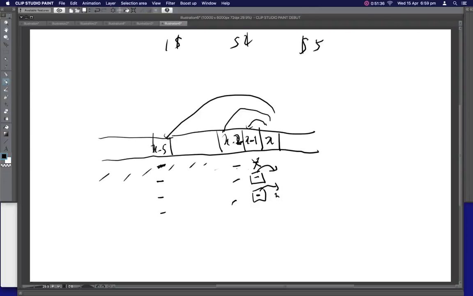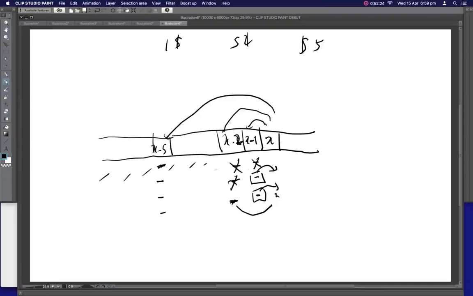And same thing will happen with x minus 2. So you look at all the solutions you have, if any, plus you look at all those which have at least a $2 coin left, otherwise you can't use them. But if one has at least one $2 coin left, then you can use it and complement it to get a solution to x, and same thing there. And not only must you be able to complement your solution, if any, but on top of that, you have to be optimal.